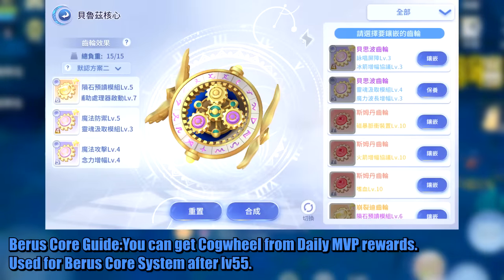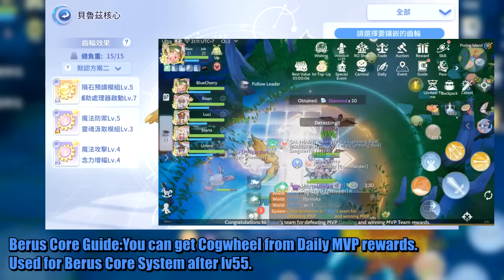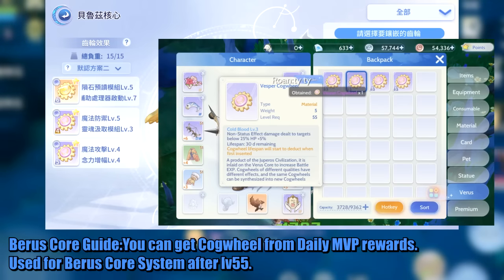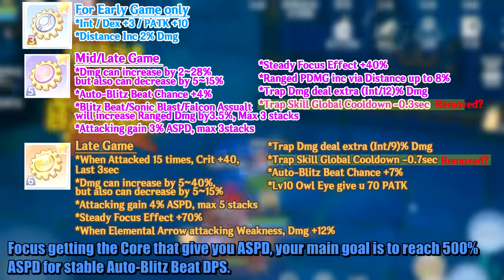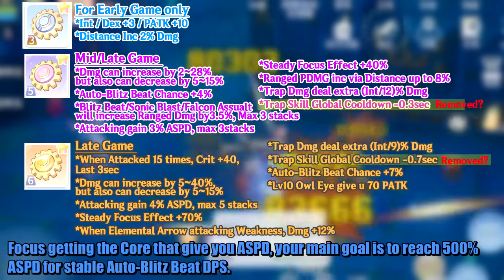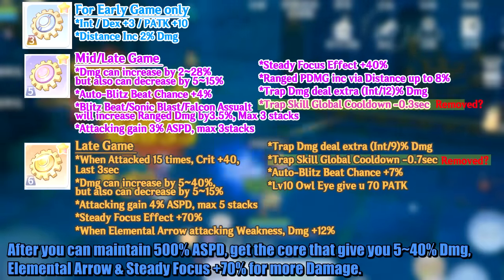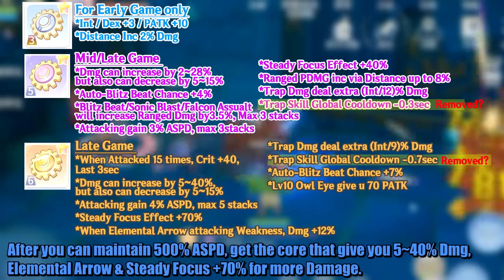Berus Core Guide. You can get Cogwheel from daily MVP rewards, used for the Berus Core system after LV55. Focus on getting the core that gives you attack speed. Your main goal is to reach 500% attack speed for stable auto Blitz Beat DPS. After you can maintain 500% attack speed, get the core that gives you 40% damage increase, Elemental Arrow and Steady Focus plus 70% for more damage.